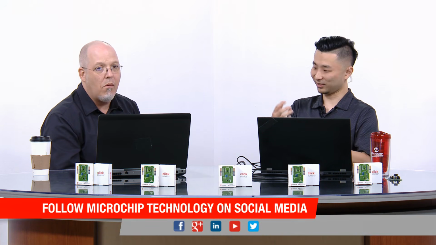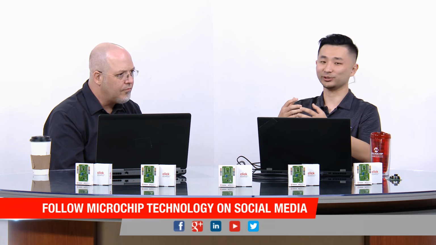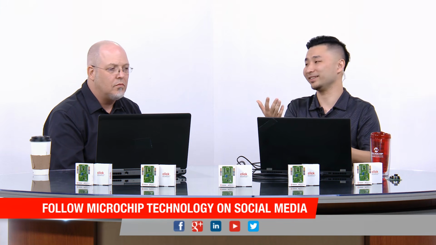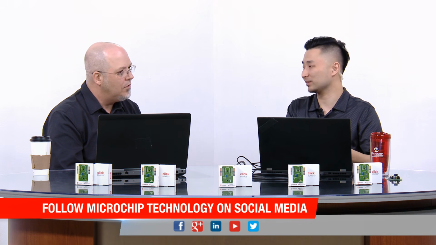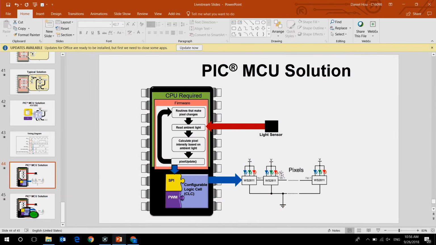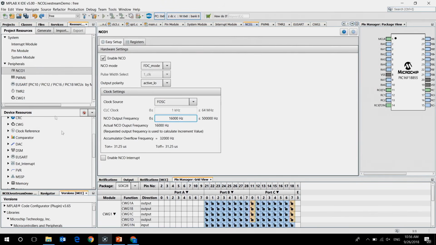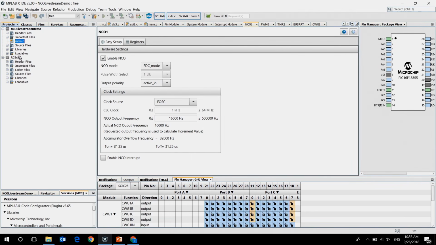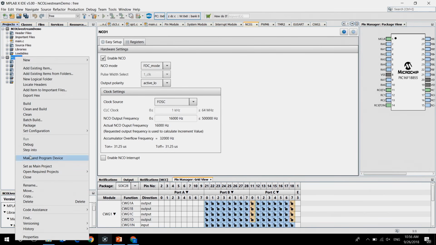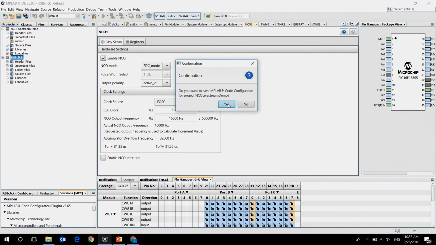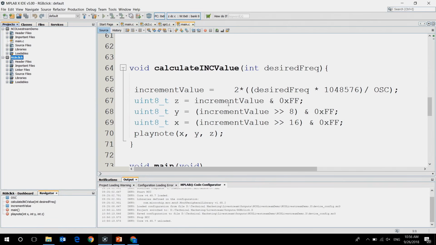With this combination of our 3 peripherals, I actually create my own peripheral. We can name it WS2812. And I'm going to show you the project inside the code configurator. You probably can't name it WS2812, no, we cannot.